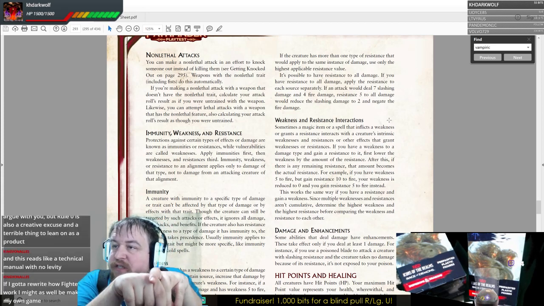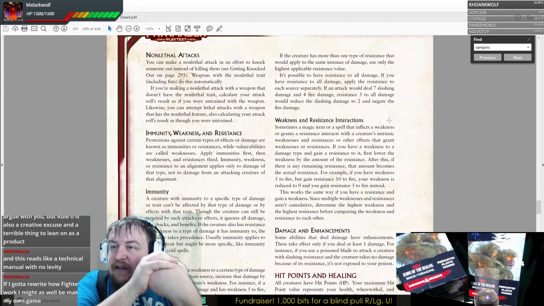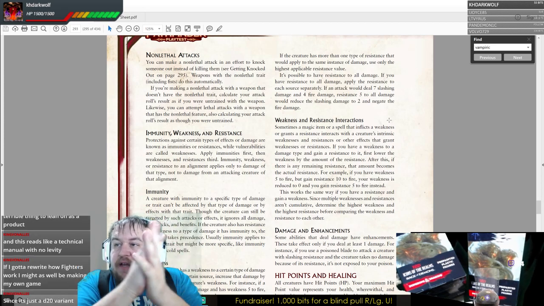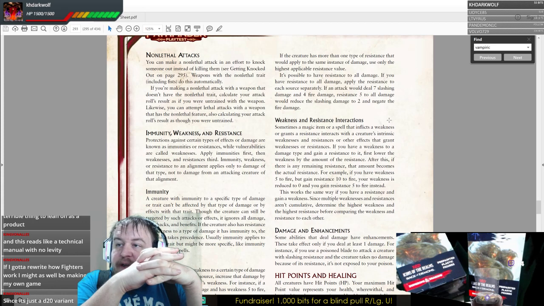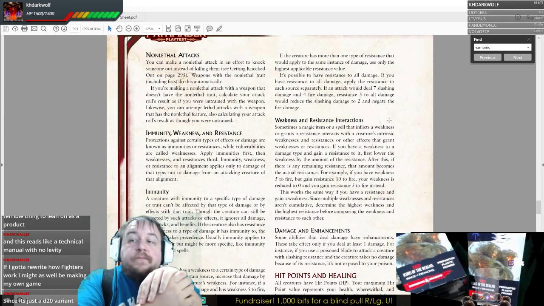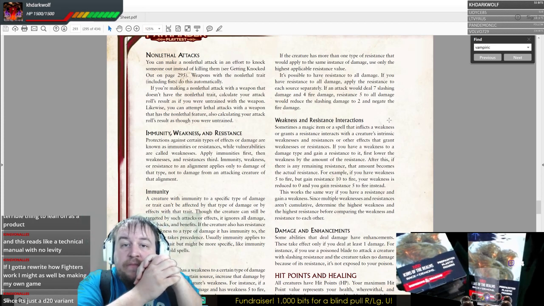King says, "Anyway, Rule 0 is an interesting prospect because it aligns with the sandbox selling point of tabletop RPGs, and that allows you to carefully adjust all sorts of little things to your needs. Not that a book is ever going to argue with you, but Rule 0 is also a creative excuse and a terrible thing to lean on as a product. And this reads like a technical manual with no levity. If I gotta rewrite how fighters work, I might as well be making my own game since it's just a D20 variant." King, very good point. Thank you for sharing that.